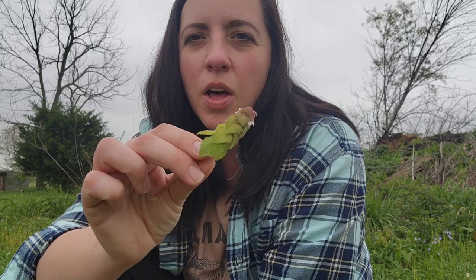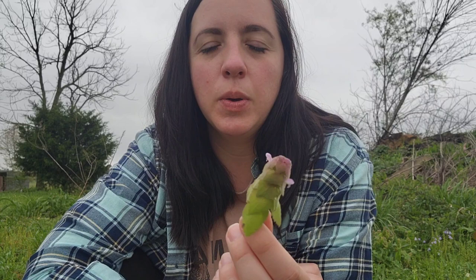Now, these are good for a lot of things. And you know, I kind of got cracked up at Justin. We were in his mom's yard over the weekend, and I had picked some of these and was talking to him about them. And he said, oh, a weed? I said, well, it's only a weed if you think of it that way, right? So this is quite powerful, and it's a beautiful gift that God has given us.